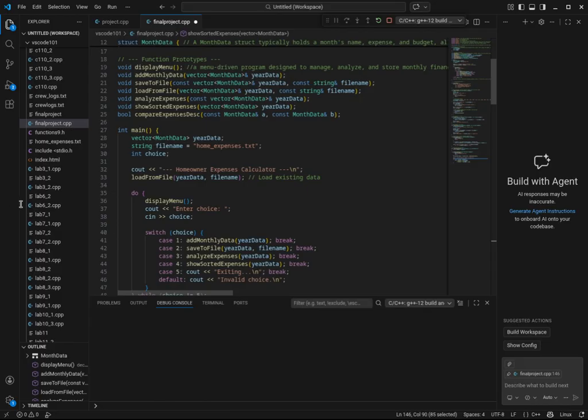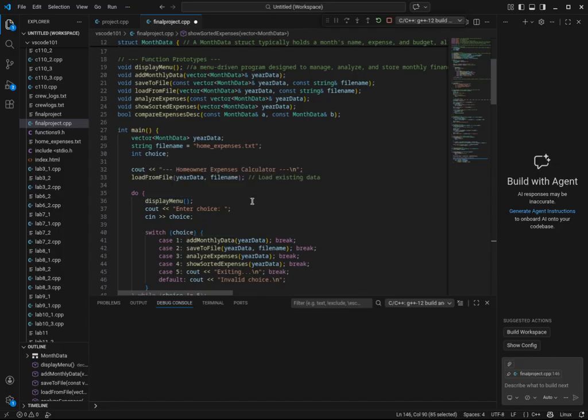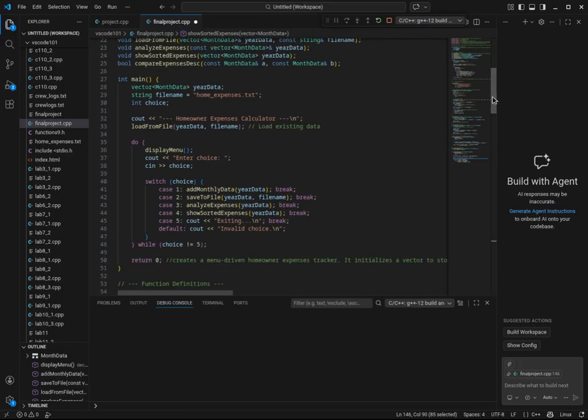My line 35 is a do while loop that has a specific set of things that will happen. The code will continue to do, which is the doing is entering the display menu where it gives the user the display for enter choice, and then the cin choice is the user's input, and it will continue to repeat and accept user input as long as they select the correct choice.